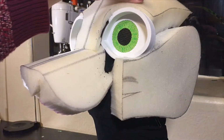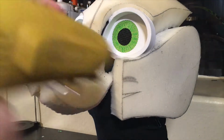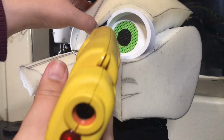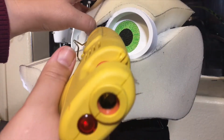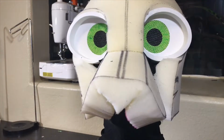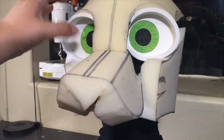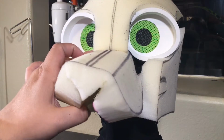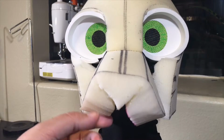If you're putting in your eyes towards the end, you will probably want to make sure that they're secured. But really, eyes like this, they're not going anywhere in this head. They are wedged in tight. Okay. And double check them again before that glue dries. You want to look right at it and make sure that there are no discrepancies between the two eyes. Nothing looks out of place. Those are pretty good.